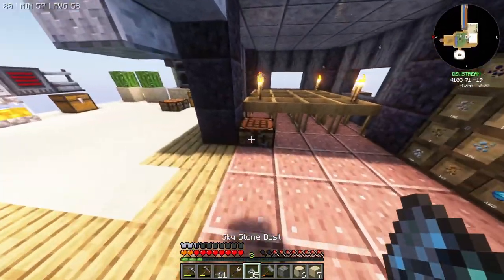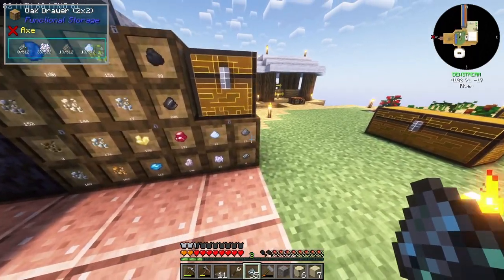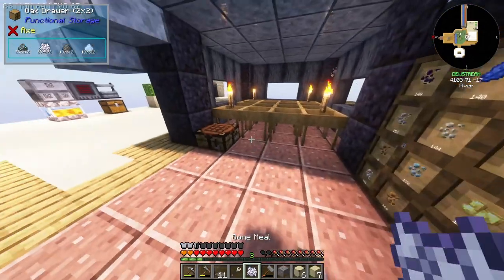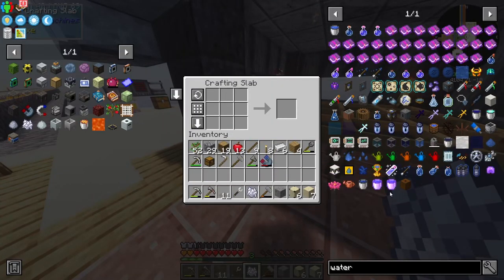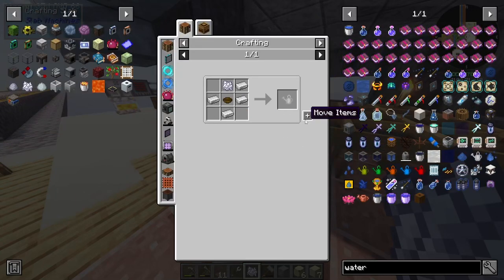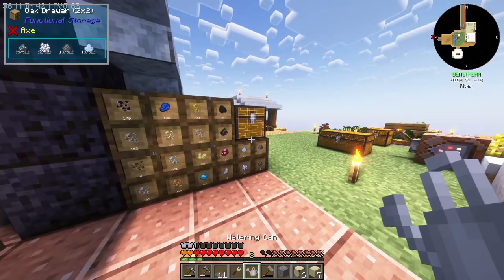Boop, that guy there. Grab that. Oh, that is definitely not what we wanted. Let's put that away. Oh god, we're pressing all the wrong buttons. Let's bone meal, please. Yep, bone meal. We'll need a bowl. There we go. Oh, yep. And then watering can.